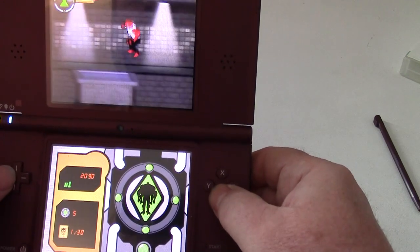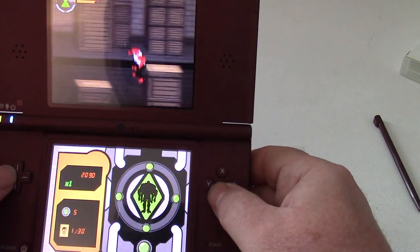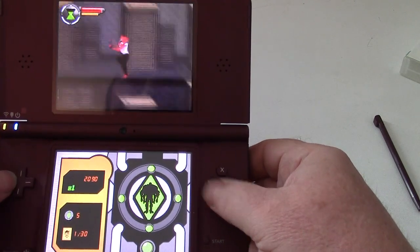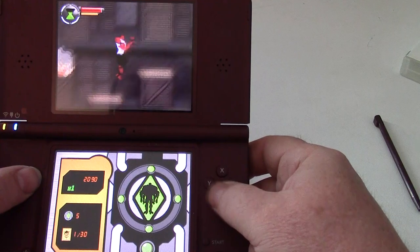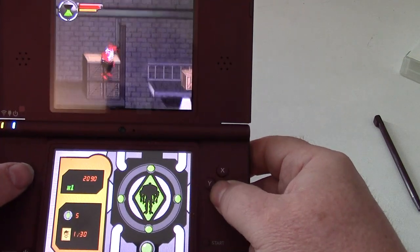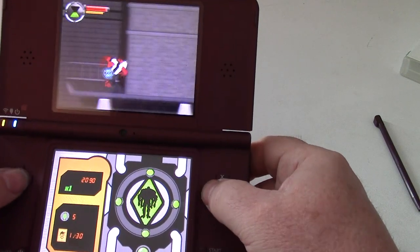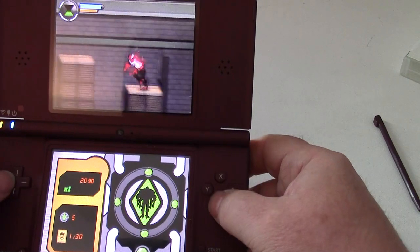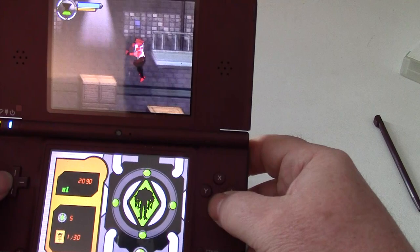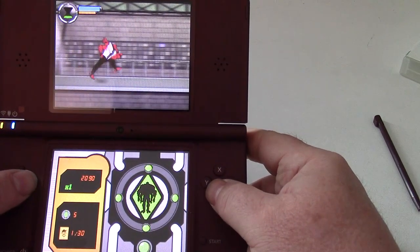Oh, I thought I just tried to get across there and I just went back. I must have missed. Unless it is that way. Is it that way? No, it's not that way. So, oh, okay. Just being a bit simple, Mr. Platform.